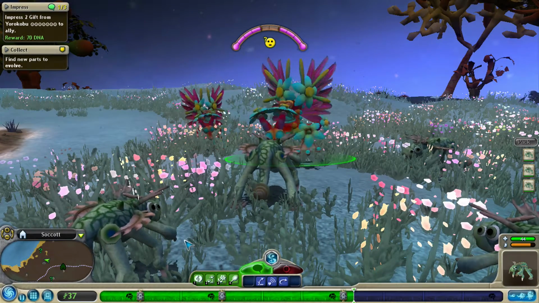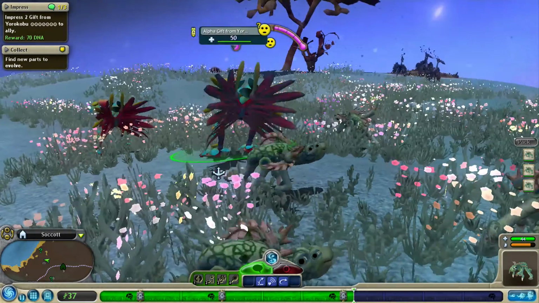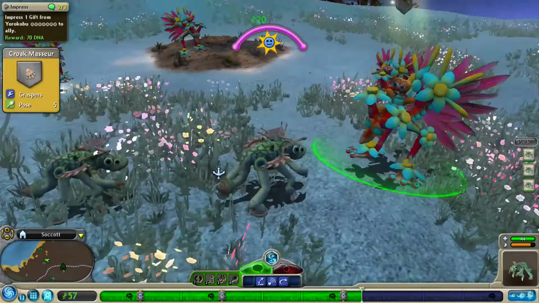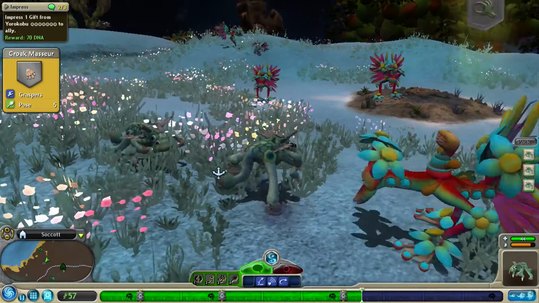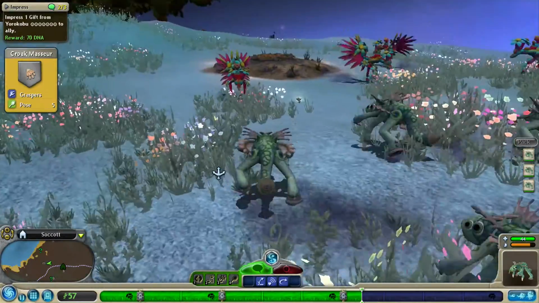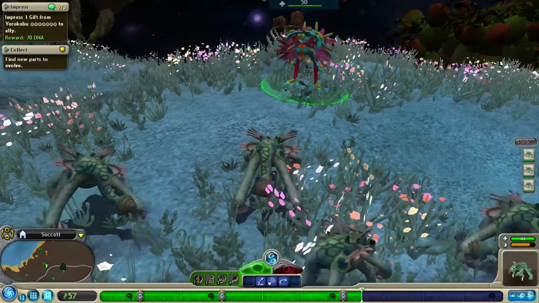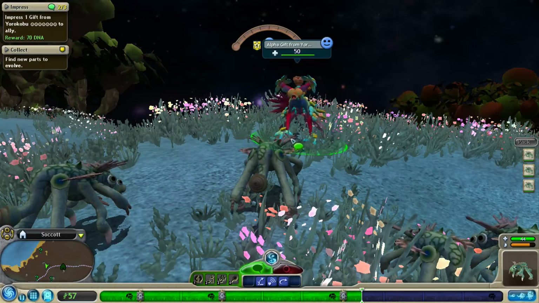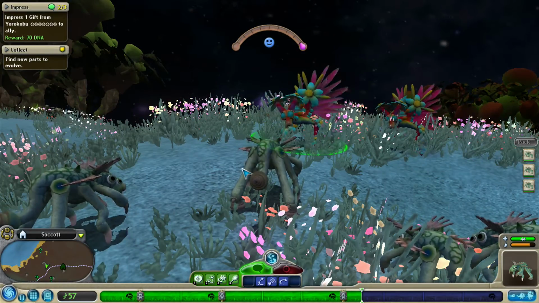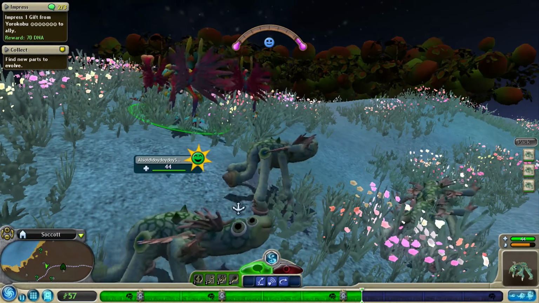Uh-huh. Jesus, I shouldn't have gone for an alpha. There we go. Okay, I thought that was nice. Okay, cool. More useless sticks. Hey. Ah, alpha. Oh boy, I think we're outmatched on this one.